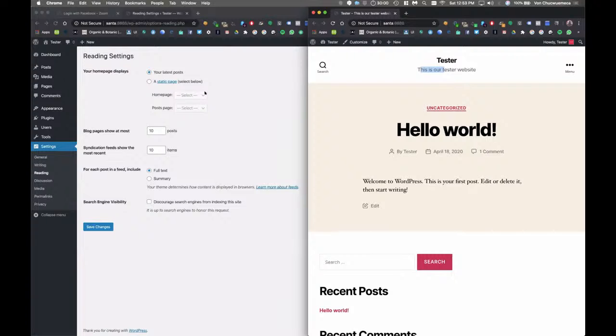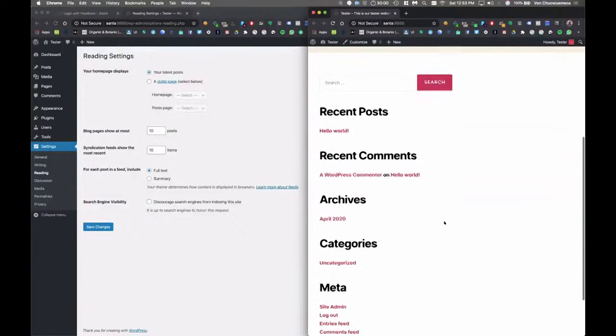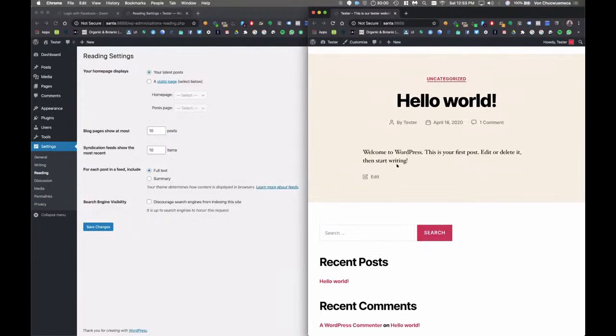A blog is where you write your daily activity, like a diary that you put online, but then it turned into something that can do a lot more than blogging. So our homepage currently is set to display our newest posts. We're going to change it to display a static page. But before we do that, let's go through what posts and pages are.